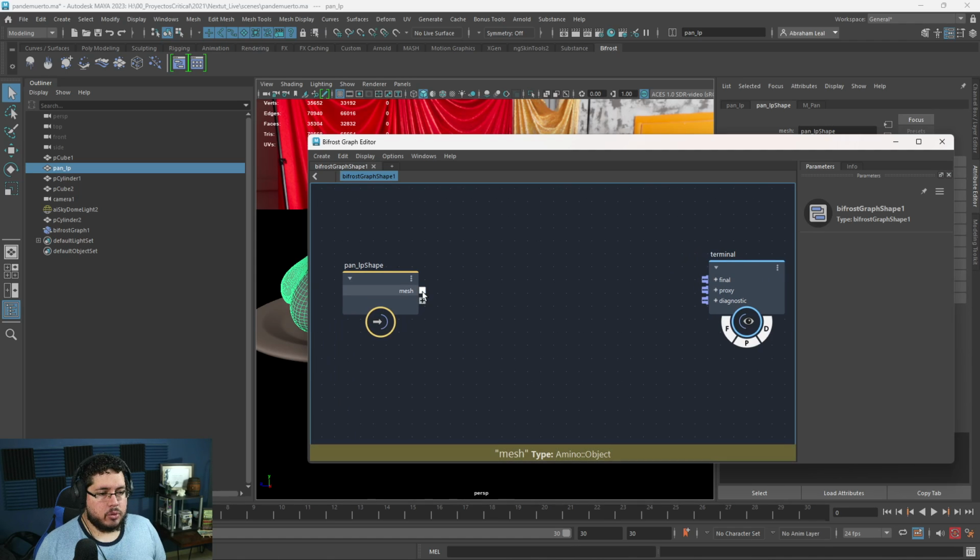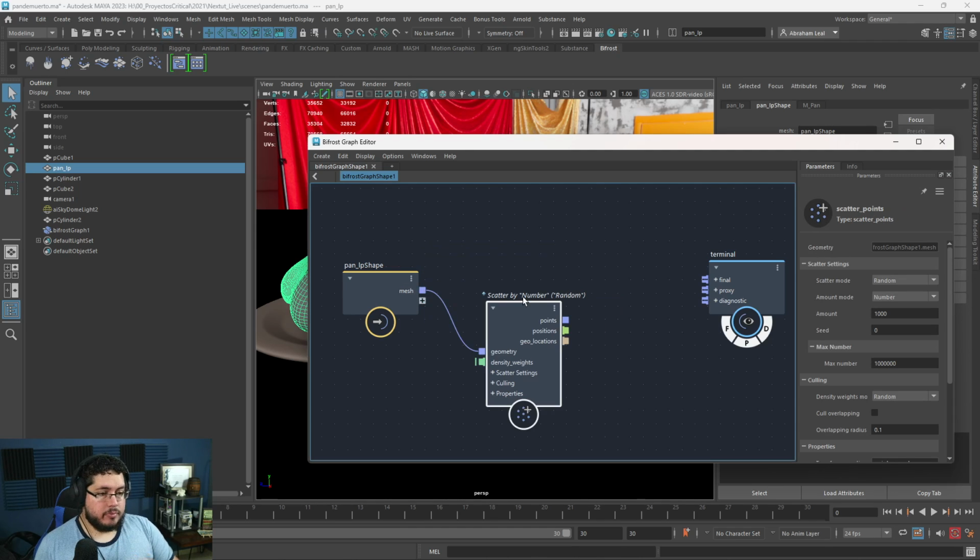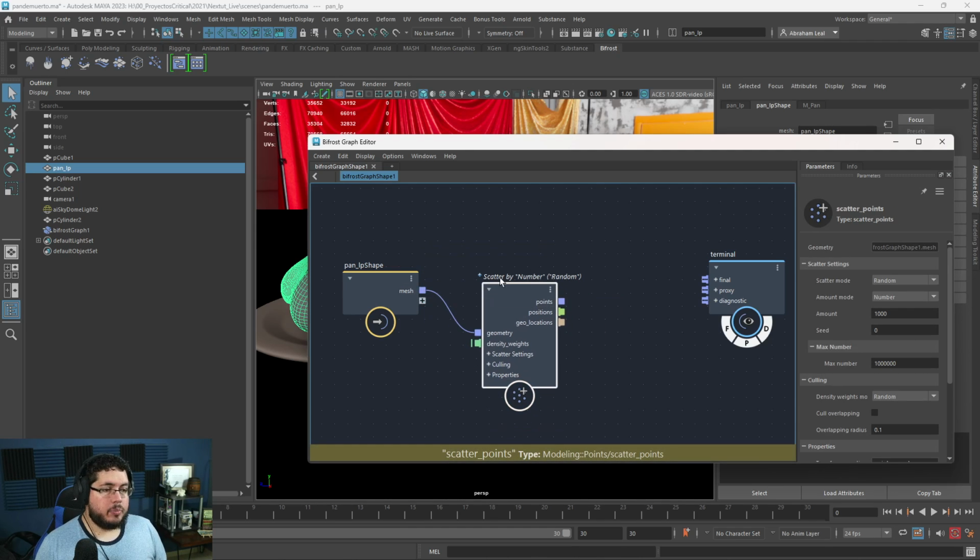So for the first point, I'm going to drag a line. I'm going to press the Tab key. Don't drop the click, because if you drop the click, nothing happens. Keep it clicked and then press Tab. Now that you have pressed Tab, you can write, and we're going to create something called scatter points. There we go. The scatter points function is going to be the core of this whole element.